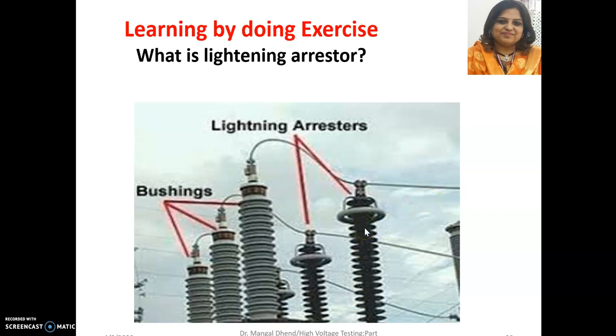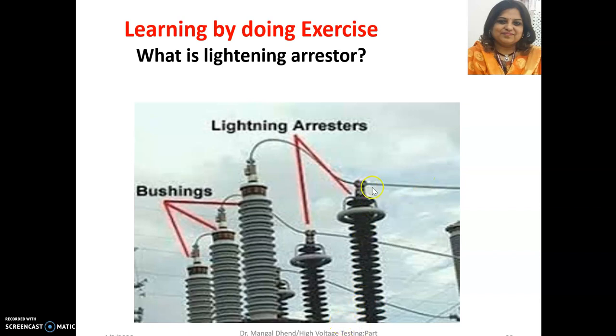So what is the function of this lightning arrestor? During normal operating condition, one terminal is connected to the line and another terminal is connected to the ground. So only phase voltage appears across this lightning arrestor during normal operating condition, and this phase voltage is not sufficient to pass current through the lightning arrestor. So the transmission line current will pass from one end to the other end. Suppose power is transferred from this end to the other end, there will be no current through the lightning arrestor. Of course leakage current will be there, but the power current will not transfer through the lightning arrestor, because in that case the arrestor resistance will be very high as the voltage is normal.